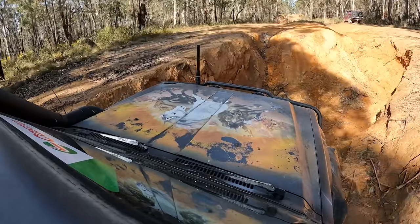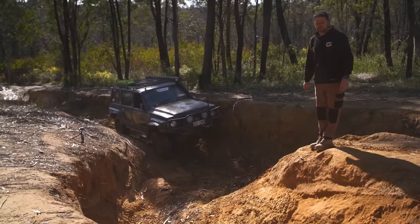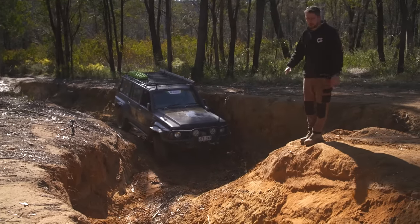Pretty much what you want to do is stay high and turn late — that keeps the back wheels level. If you've got an unlocked vehicle, you only need two wheels level on the back. Your front might go in the air, and as soon as your back's about to get that hole, you do the zig-zag. Even if you drop in, it's not the end of the world — as long as that axle is flat, you're going to have drive to both wheels. This mega-rut here will show you a better example of keeping your tyres high.